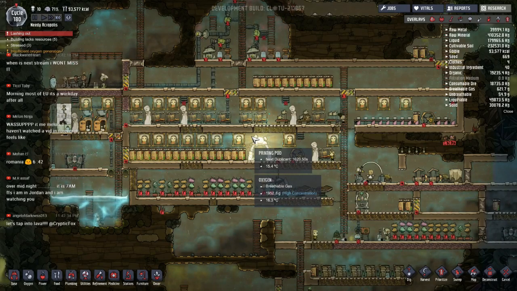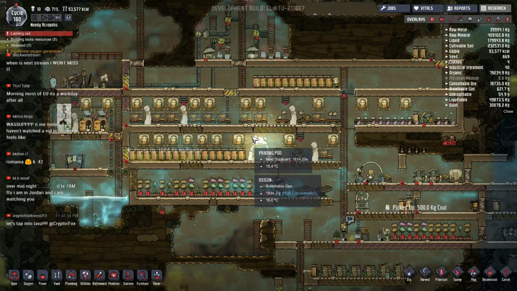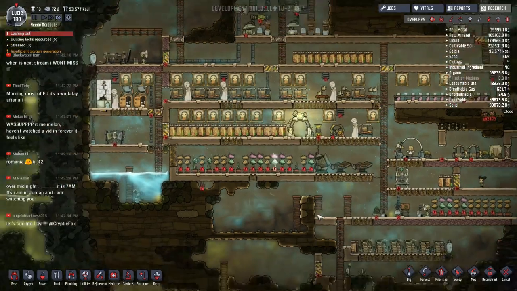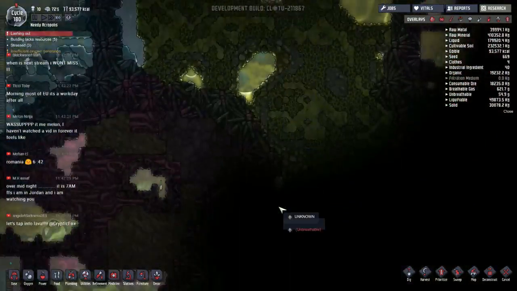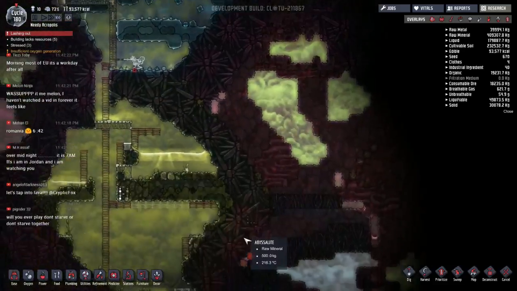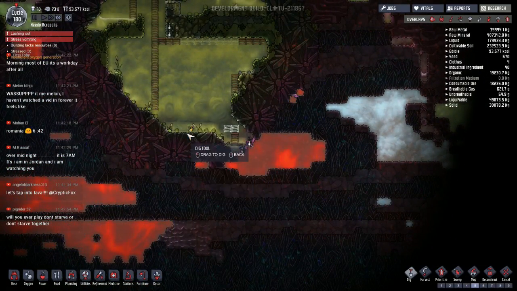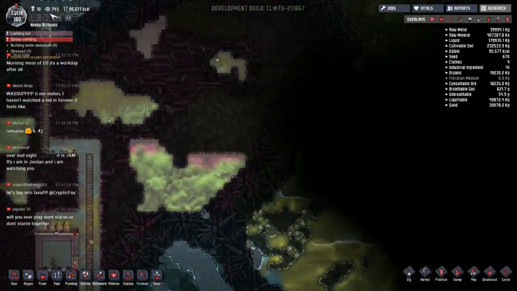My new name is Cryogenic Fox. Things are a little frosty. Let's tap into the lava. Let's go get that. They didn't finish building that ladder down here, which I'm not happy with them about. But it should be good enough. Let's dig. Dig this, and dig this. Stress vomiting.